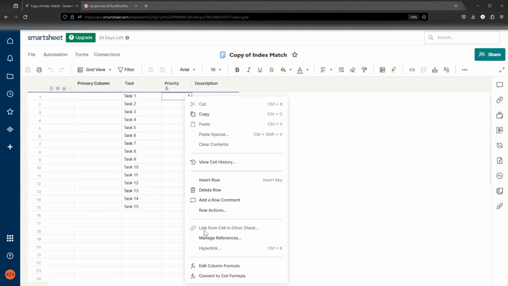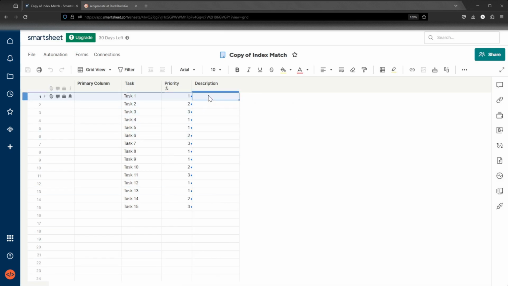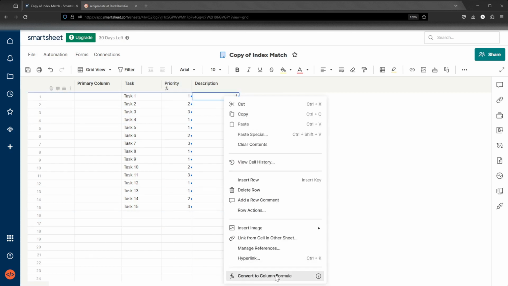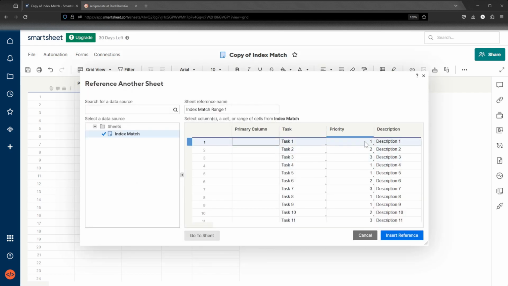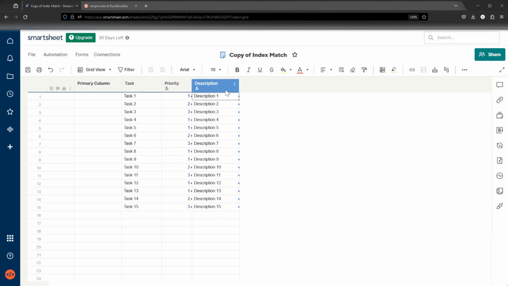And then we're actually going to do the same thing in the description column. So you see, oh, we don't want 1s and 2s and 3s, we want the description. So we double click on this and we highlight the entire thing, including the brackets. So we update this to description, name it description, and then update, and boom, we've got our description.